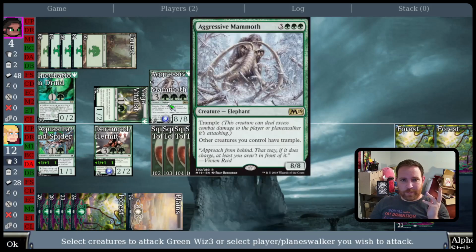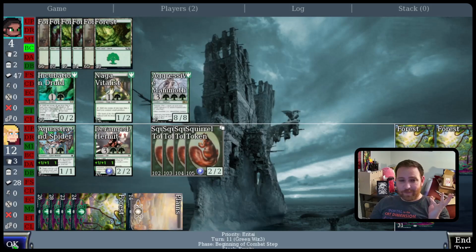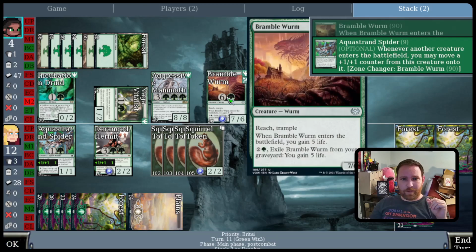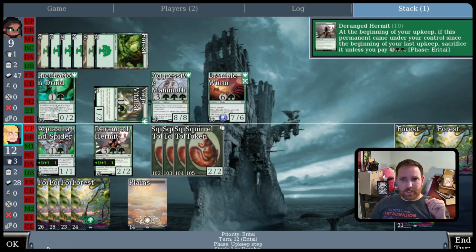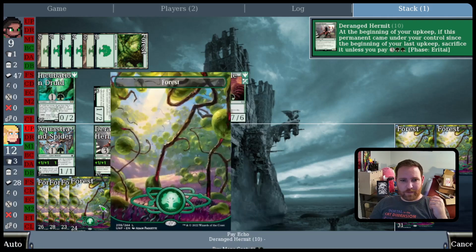I'm not going to attack because my opponent can block with this giant elephant. And again, I'm hoping they attack because then I can attack them back, but they probably won't because they know they're at 4 life. The AI is not super smart in this game, but it's smart enough not to make that blunder. They gain 5 life from this Bramble Worm. I will not graft onto it. They go up to 9. This isn't going great. So now I have to pay 5 because of the upkeep, the Echo ability on Deranged Hermit. The turn after it comes into play, I have to pay for it again, basically.